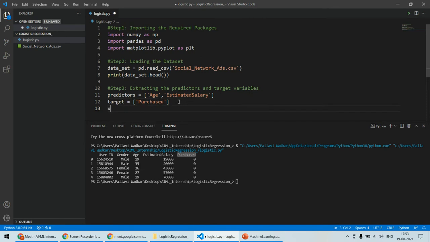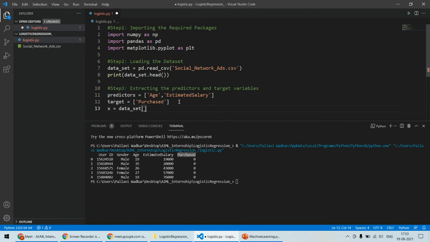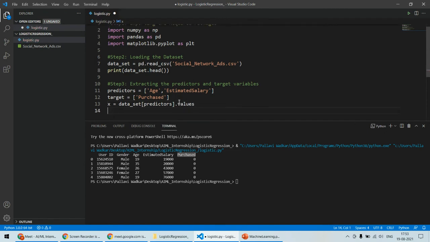And now I will make x equals dataset, then predictors dot values, right? And y equals, which is the dependent variable, dataset target dot values. Now I have successfully separated the input variables and the output variables, or predictors and the target.